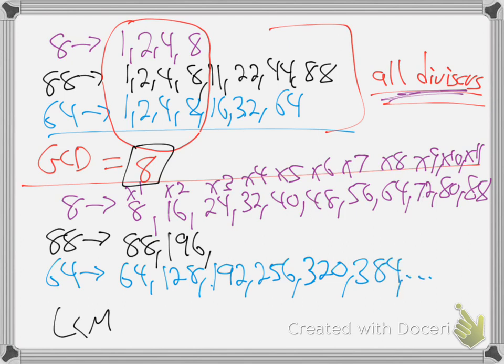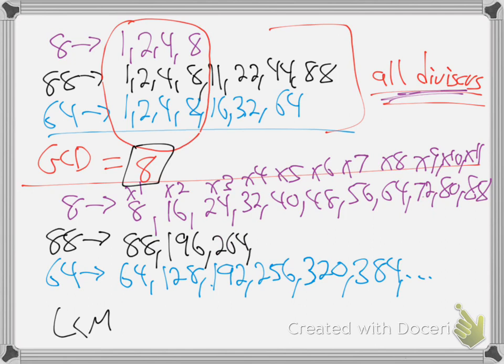So we're looking for something that's in all 3 lists. I don't see anything right now. I'm going to have to go further. This is not easy. I'm going to have to just keep making these lists bigger. So I'm going to go back to the 88. Times 3, what's that? Is it 264?